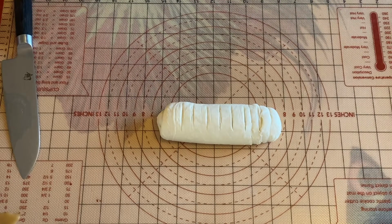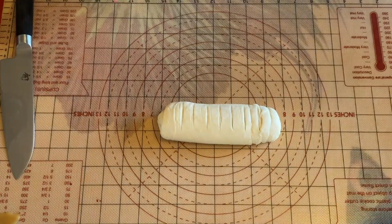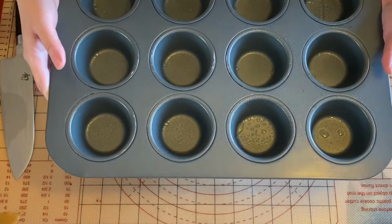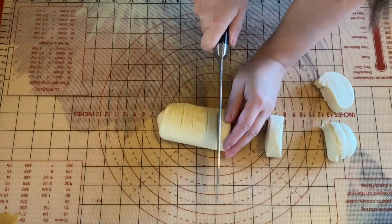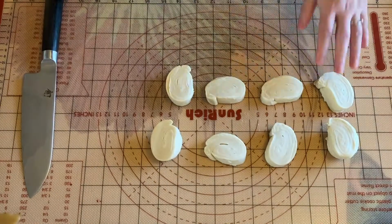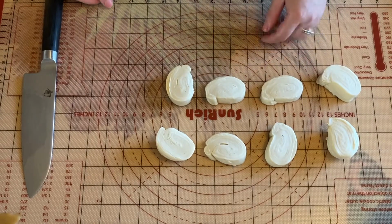Alright, after 20 minutes in the freezer, we're going to cut our little dough here into 8 or 9 pieces, which means 8 cuts. I also coated my muffin tin with a little coconut oil. You can also use butter to brush it. Oh, as you can see, I only made 8. It's not 9, right? It's okay.